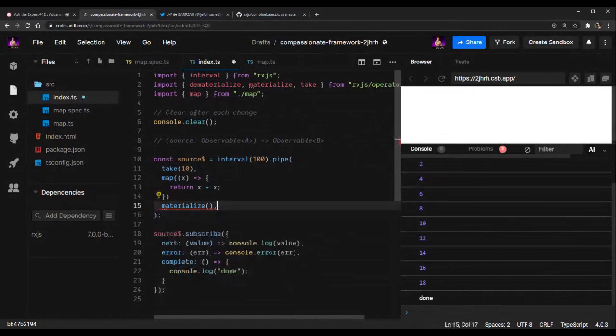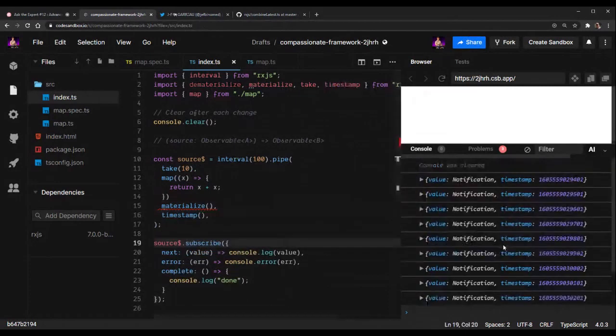And you've got this value that's a notification alongside of a timestamp that you can use to help play it back. So it's an interesting way to use this, or you could add a performance.now timestamp or whatever you want. There you go. That's what a notification is.